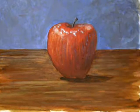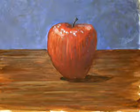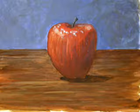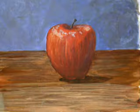So you need a full range of value, all those tints and shades. Another thing you'll notice is that when I'm making my brush strokes, I'm trying to follow the cross contour lines of the apple. In other words, I'm going in the direction of the form of the apple. That's always a good exercise.